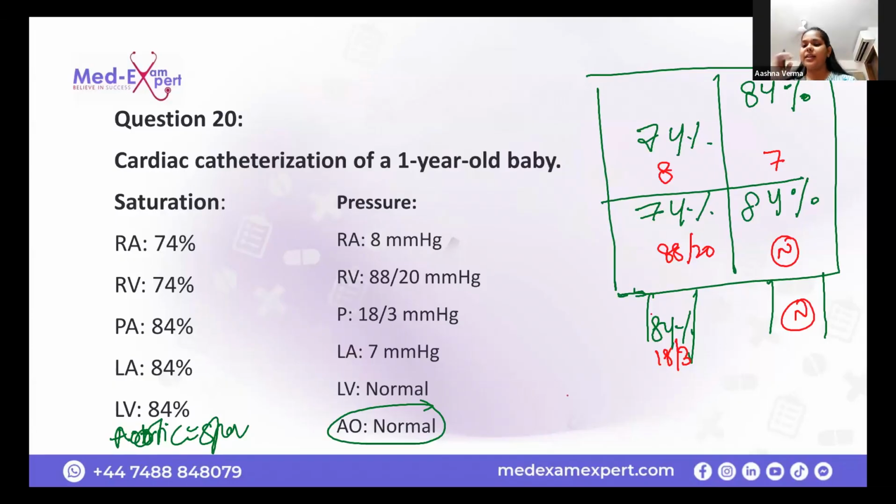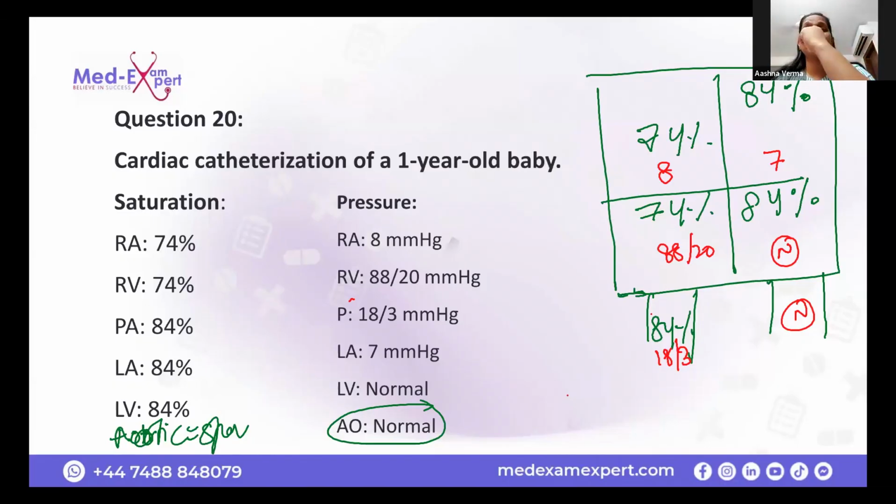So I'm getting the right answers here. And you guys are right. We again solve this in the same way. The aortic saturation has not been mentioned here. So the second step is to look at the abnormal increase or decrease in the saturation. But yes, you guys are right. It has to be cyanotic, because the left chamber is showing saturation of 84%, 84%.